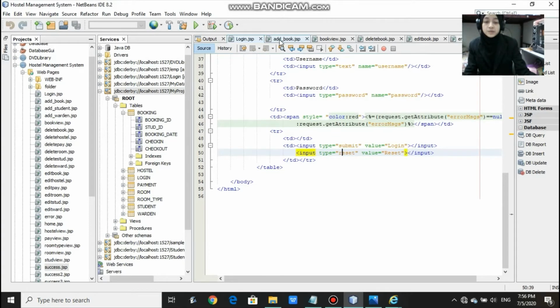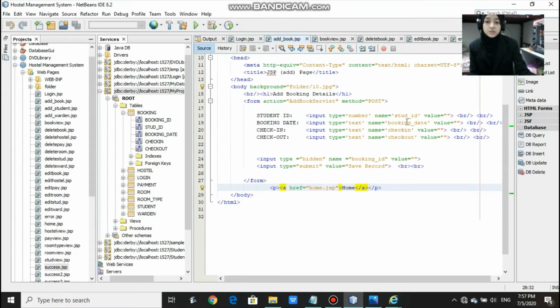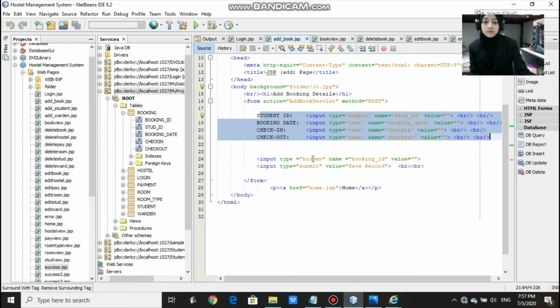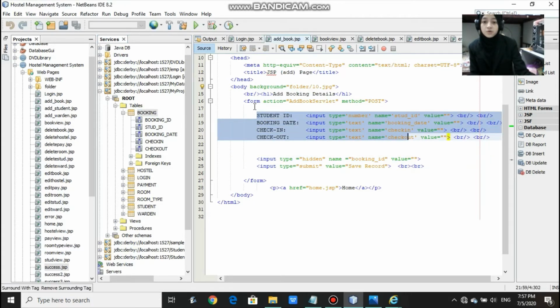Okay, next we go to the addbooking.jsp. Form action we use addbook servlet, and this is my variable. And I use input type hidden for booking ID because booking actually has 5 columns, but in this form I only use 4 columns here.